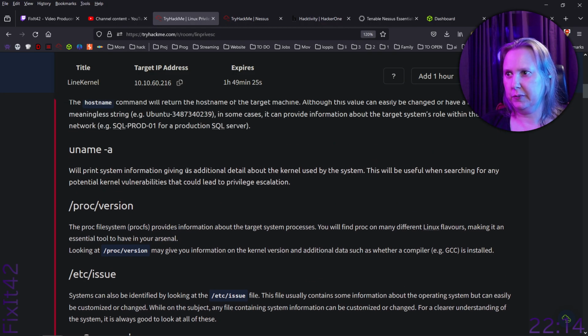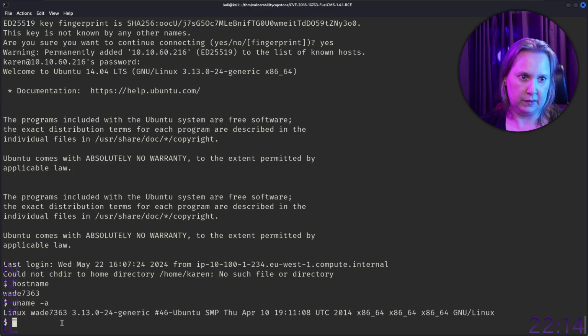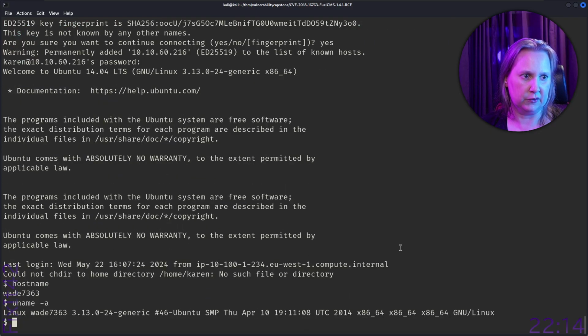uname will print system information, giving us additional detail about the kernel used by the system. This will be useful when searching for any potential kernel vulnerabilities that could lead to privilege escalation. So now we know a bit more.